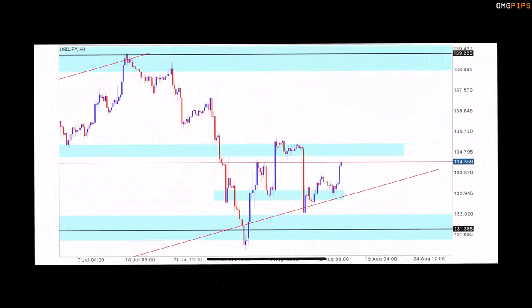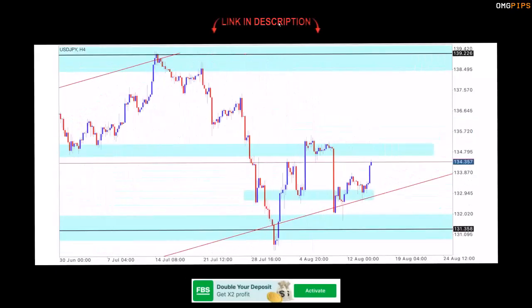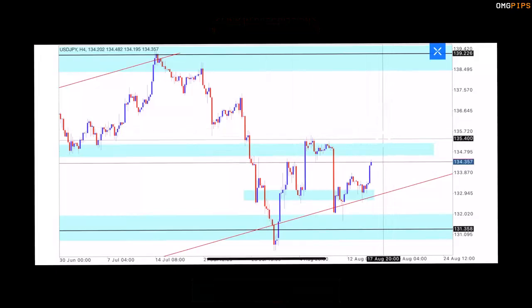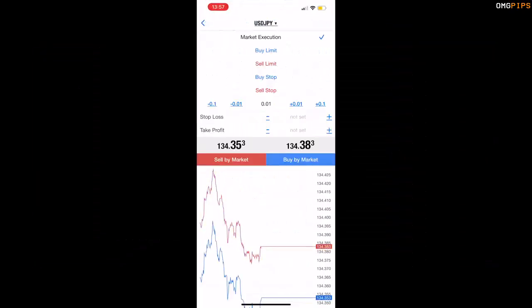And what I can tell you guys is, because the market hasn't crossed above, I would then in turn use my orders. You have to understand that as a trader, guys, you are given a lot of equipment or tools to utilize as a trader. If you feel like you don't want to take a premature entry, you are able to use orders. As you can see right now, this is what I'm about to do.